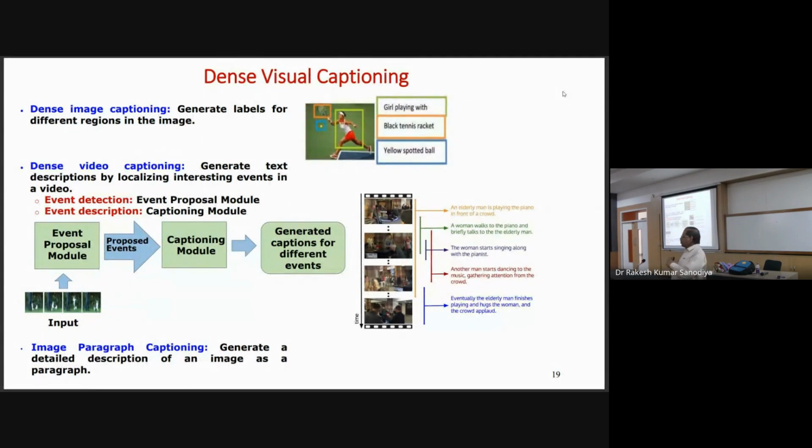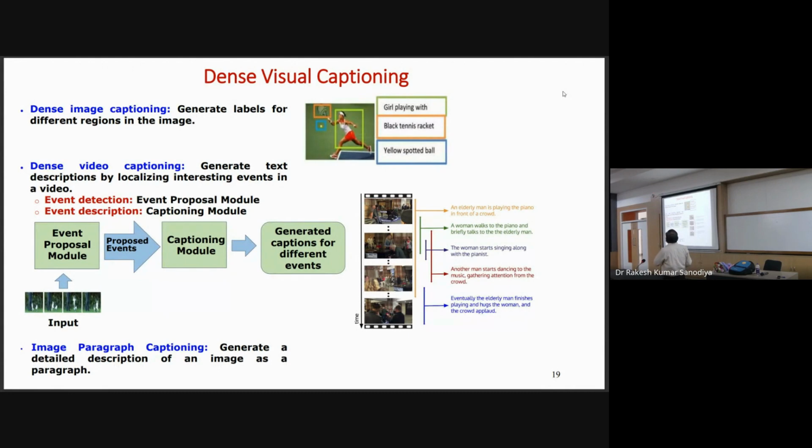So instead of doing this caption generation in one shot, we split that task. Identify the different regions of interest, like using the first of CNN, and then use those regions of interest in order to generate these partial captions, and then put these partial captions together to generate a caption for the whole image, right?